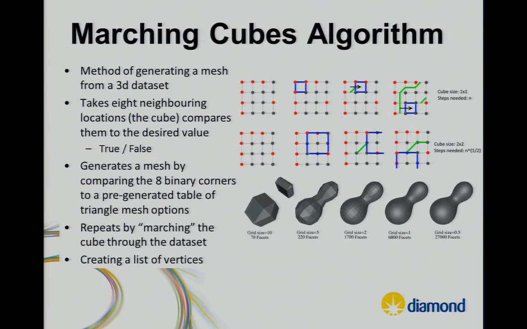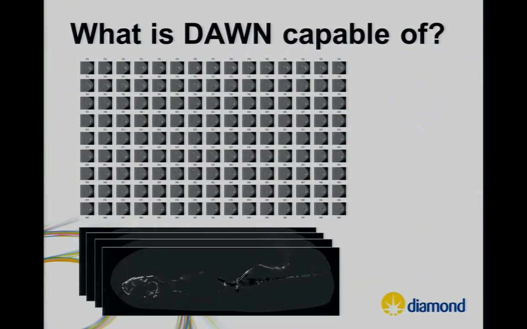So the marching cubes algorithm is a huge part of the Isosurface plugin. I'm sure many of you understand how the marching cubes algorithm works, but for those who don't, essentially it creates an abstract cube that runs through the data set. And depending on whether or not the vertex values are true or false to the value you've selected, it will generate an 8-bit value and then compare this to a pre-generated table of triangular meshes, and then combine this into a single model. You can increase the cube size, which will lower the resolution, or you can decrease the cube size, which will increase the time it takes to process the algorithm, but it will increase the resolution.